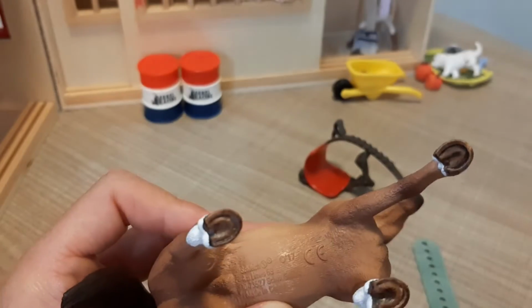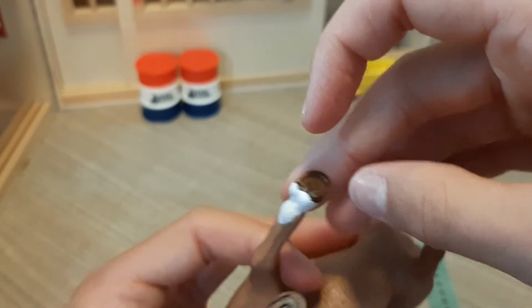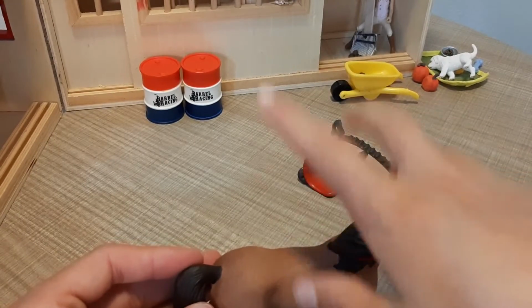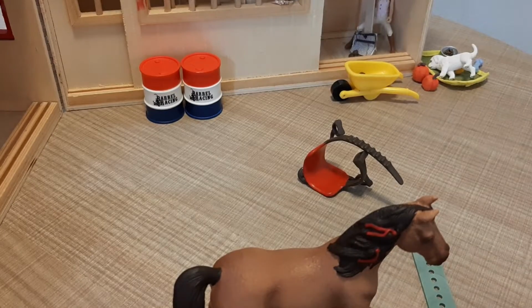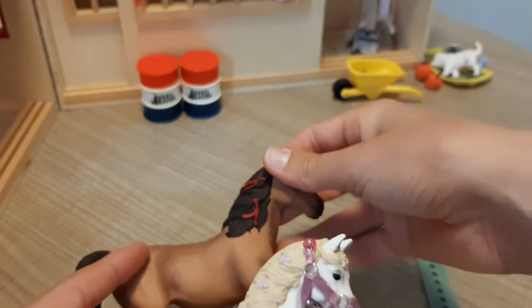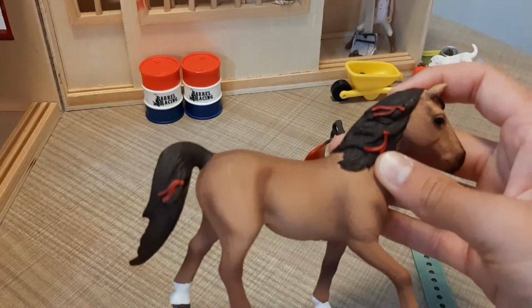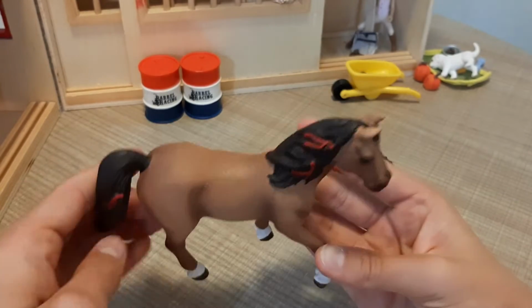And I like to look if they are shod or unshod. So for her, it looks like she does not have shoes on, which I'm pretty sure all the ones that came with these did not. Diablo may have. I think Diablo might have. I can't remember. But as you can see, this one is part of that set, and she does not have shoes. But these are way different. You can tell, but they still have some of the same characteristics. So the ribbons in the hair, and she is just so pretty. I cannot wait to play with her.